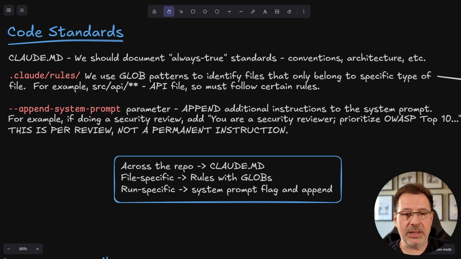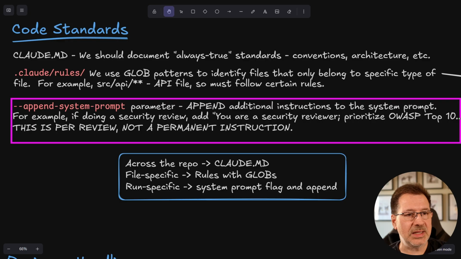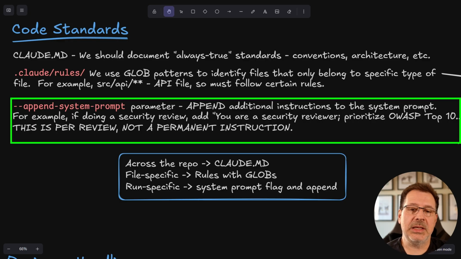The other way that we do all this is with append-system-prompt. And this is an interesting one for me, because what this does is there's a system prompt. There's basically always two prompts that are being acted upon when you work with AI.